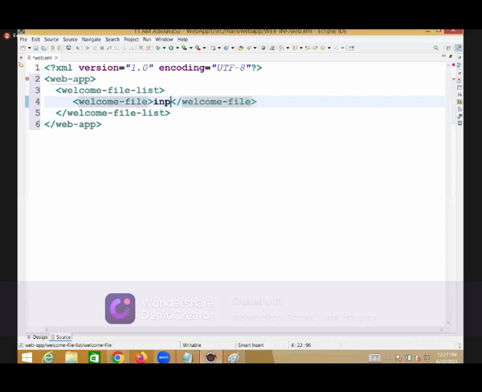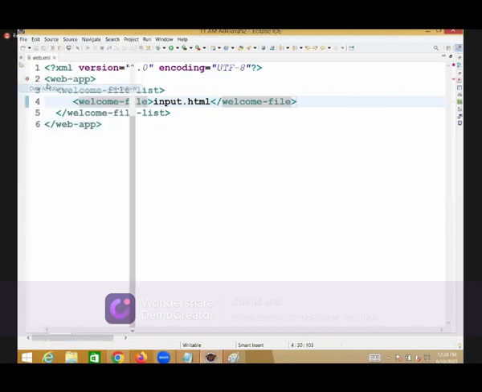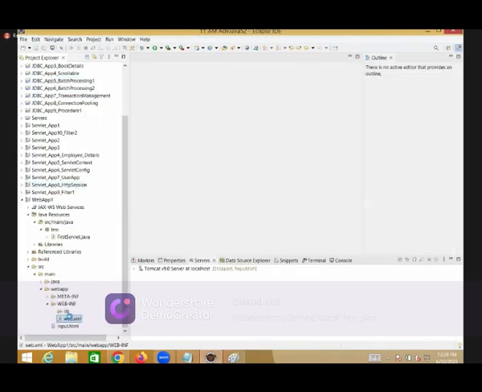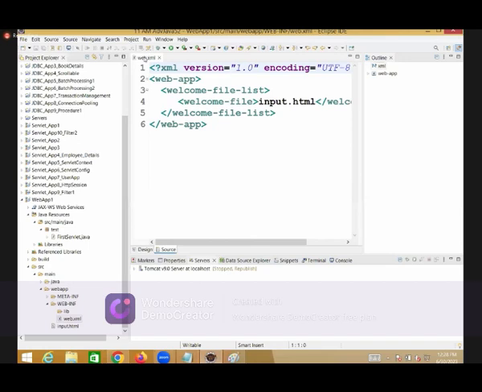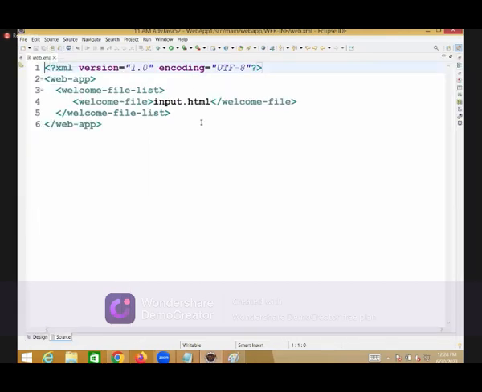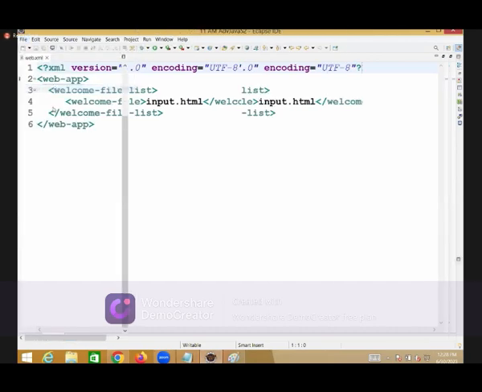Here input dot HTML. Why error here? Right. Welcome file list, welcome file, and so on.